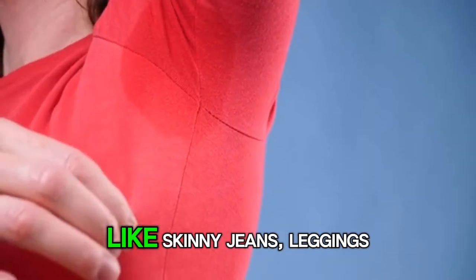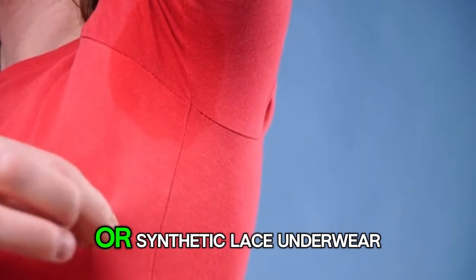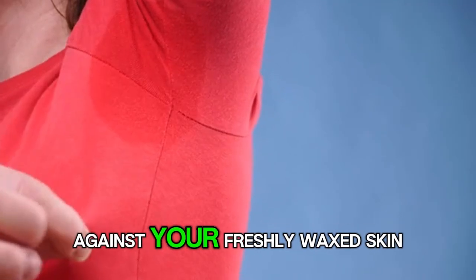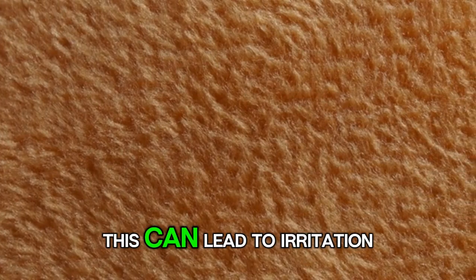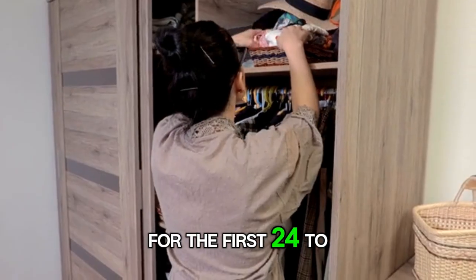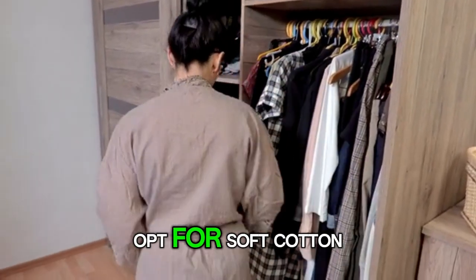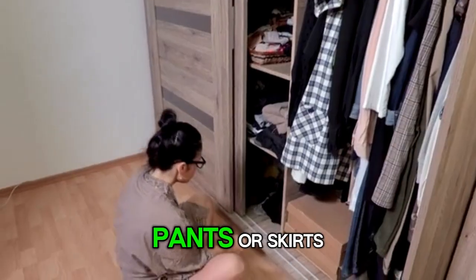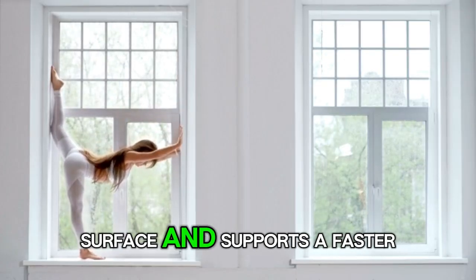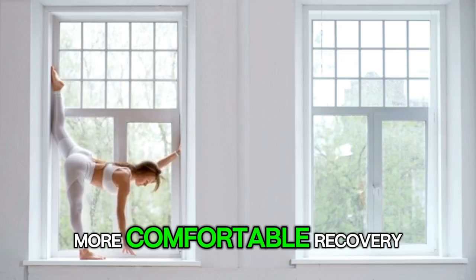Tight clothing, like skinny jeans, leggings, or synthetic lace underwear, creates friction and traps heat and sweat against your freshly waxed skin. This can lead to irritation, redness, and even little bumps. For the first 24 to 48 hours, opt for soft cotton underwear and loose-fitting pants or skirts. Allowing air to circulate helps calm the skin's surface and supports a faster, more comfortable recovery.